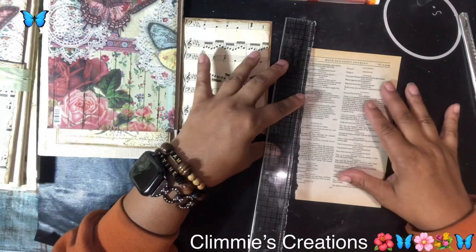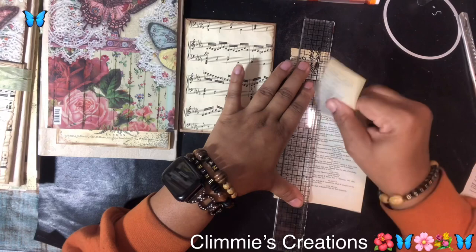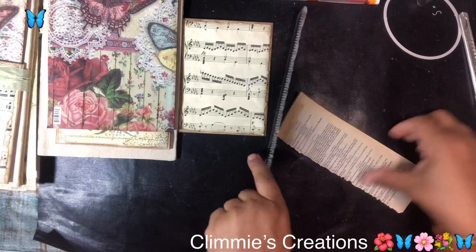Now, I didn't use that. I didn't cut that one straight. So let's see, can we do this one kind of straight? Because I do want a straight. And that's straight enough. Cut some pieces of it off.